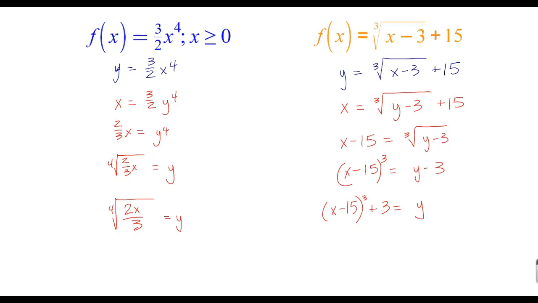Okay, and we can go ahead and pick a number if we wanted to. Let's put in 4, right? So if I put in 4, 4 minus 3 is 1. Cube root of 1 is 1. 1 plus 15, so I get 16. So this is 4 comma 16. Okay, so then let's take a look here. What I should get is, if I plug in 16, I should get y is equal to 4, right? So 16 minus 15 is 1. 1 cubed plus 3 is 4. Whoops, sorry, I plugged in the wrong number before, and it does work. So 16 comma 4, right?